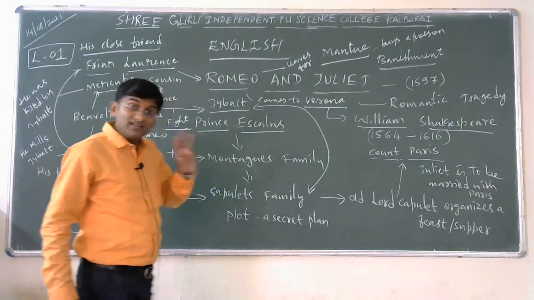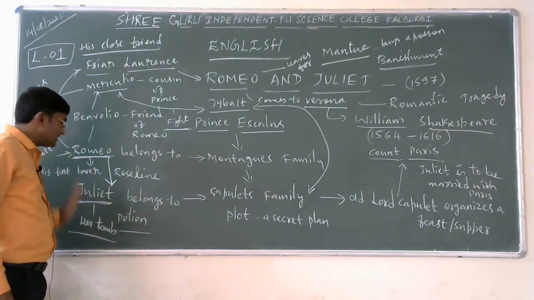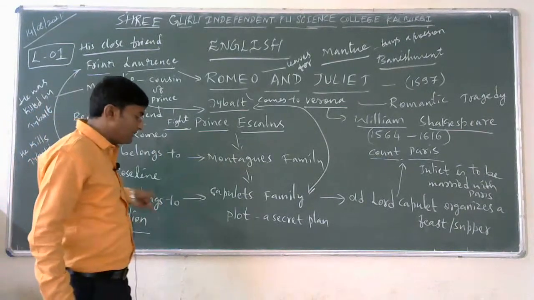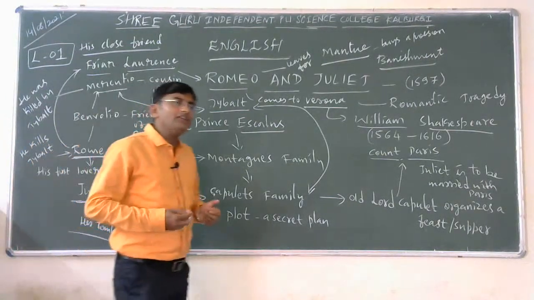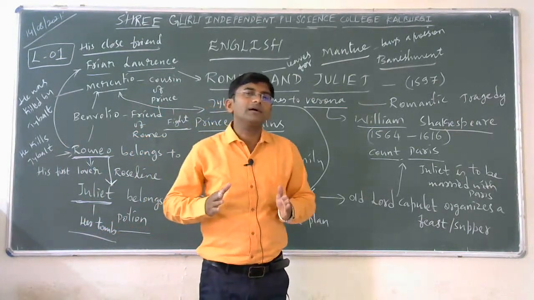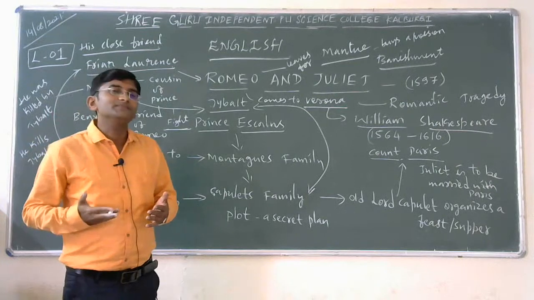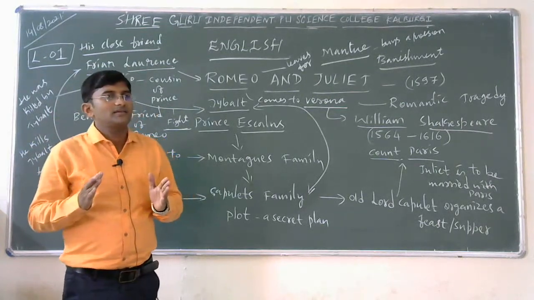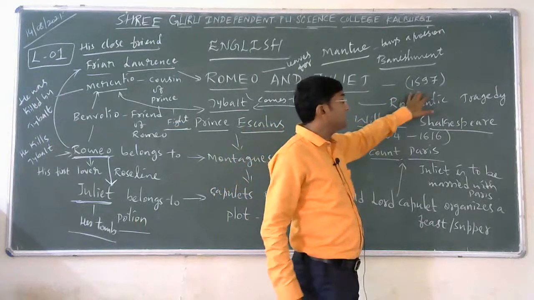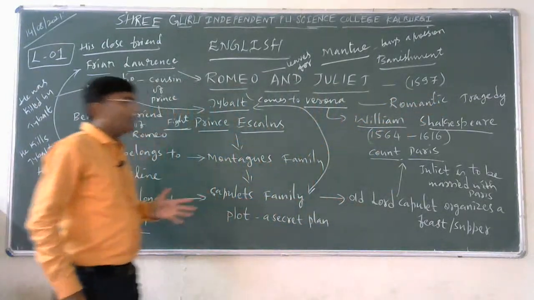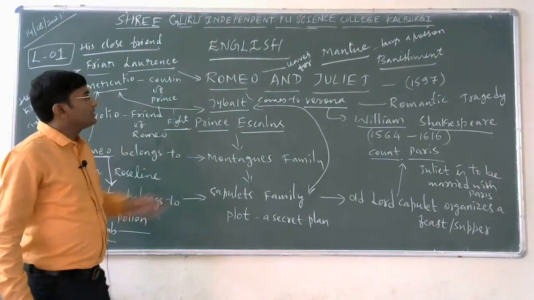And afterwards, the third reason is Romeo's and Juliet's death, my dear students. So as both Romeo and Juliet lose their life, this has also become one of the great reasons for Romeo and Juliet to be called a tragedy. That's the reason William Shakespeare has written it as a romantic tragedy, which was published in the year 1597. Well, my dear students, hope you all have understood the outline summary of Romeo and Juliet.